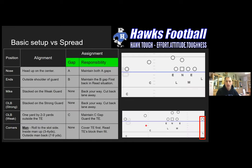double slot type sets. So in terms of how we try to align one way or another, in 2020, one of the things that we kind of switched with our defense is when we have a slot variation like this, now whether the running back's on this side or another side is going to be an entirely different little feel in here. But if we get a slot variation with a running back to that slot side, we actually have our safeties roll. So they're actually going to roll over here and they're going to guard these two slot defenders. Typically speaking, in a cover zero situation, we have the inside slot defender up here around 3 yards. Okay. And depending on their aggressiveness on throwing bubble passes or whatnot, and again, down and distance, we'll tell you how close he's going to be.